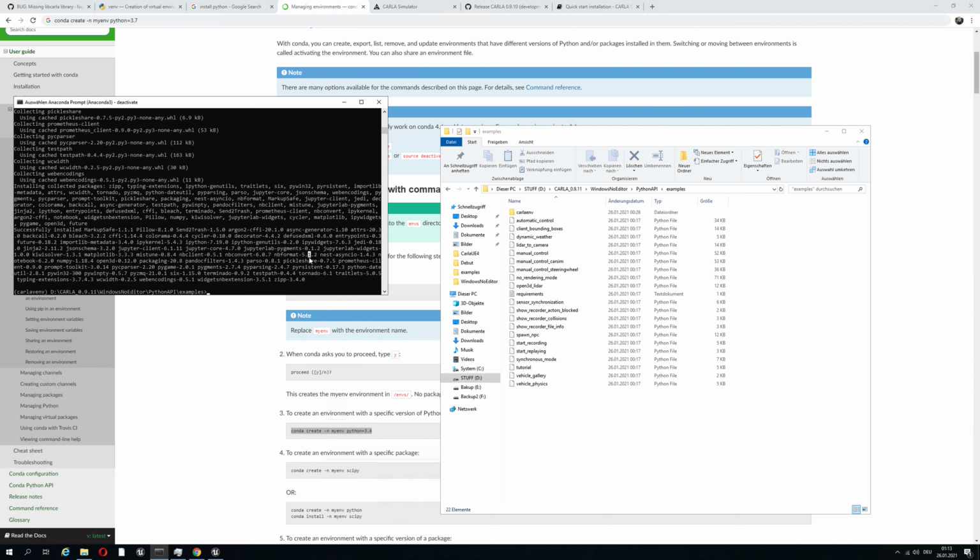So now what we can do is run Python or Python 3, and I would like to run the manual control. Make sure that the server is on, because if it's not, you would see an error here, because it could not connect to the server.